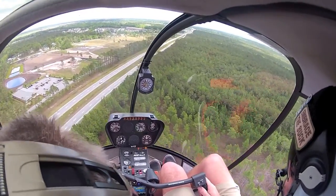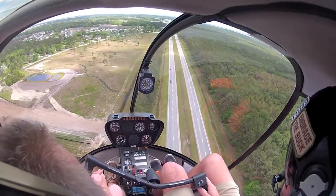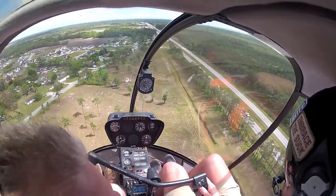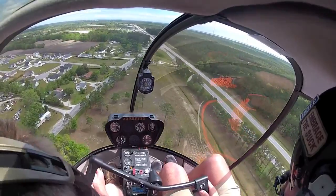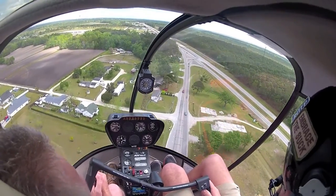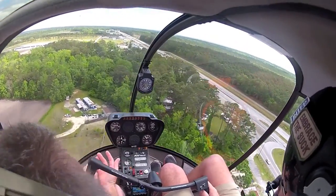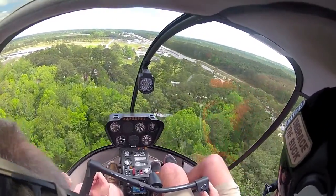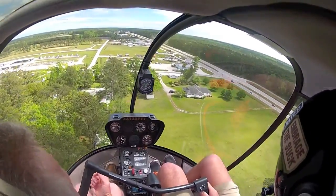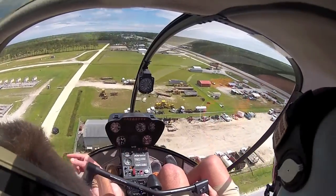We're less than 20 hours and it's just like we've got nothing but polishing to do. Your basic stuff is already done, we've got to get on our cross-country stuff. This will be a steep approach here to the pad. Remember the closure rate on the steep approach stuff — don't want to get over top too quick. Then we have to force ourselves down, which puts us in a settling with power situation. Slow the helicopter down. Stop that picture from running over you. Don't be scared to slow it right on down. You know how to do a quick stop. No wires across here, we're clean.